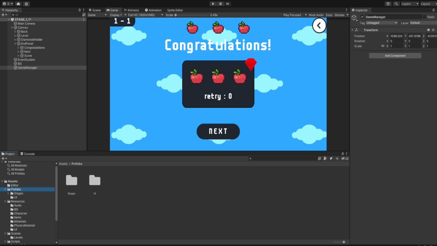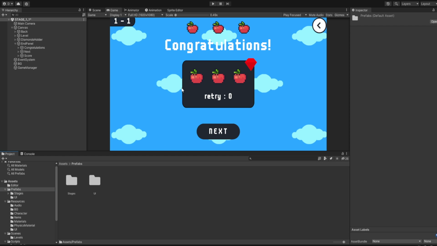Something happened to my original script. I don't know what happened. Assets, prefabs, UI, and okay, so I'm inside my Unity one. So let me go inside assets and prefabs. We'll need one for the items, which is going to include the player and the game manager. So let's first create a folder for the items, then we'll have one for the obstacles, and finally no more will be needed, and add our resources.